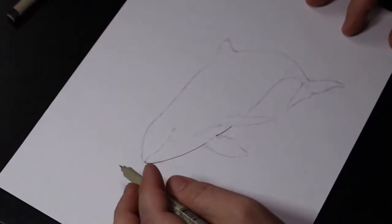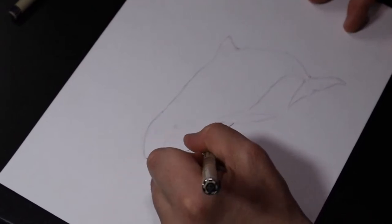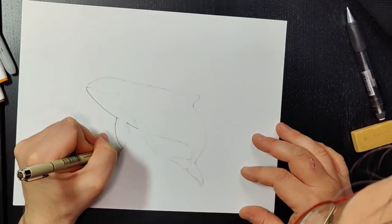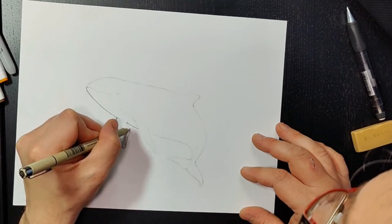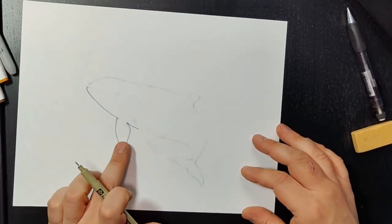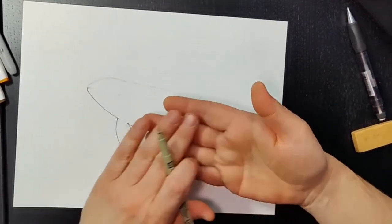So I'm using my pectoral appendages to draw the marine mammals' pectoral appendages now. And so you get, evolution is wonderful in ending up with these interesting variations on a theme. So I'm going to just draw this right flipper, and their flippers are kind of hooked backward a little bit. And then at the base, they have this sort of corner, and then they kind of narrow a bit. So that flipper, we're seeing the inside of it. So it's like if I'm looking at the inside of my palm, eh? That's what it's looking like.